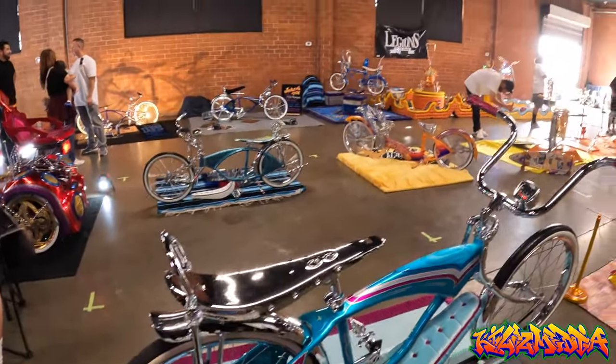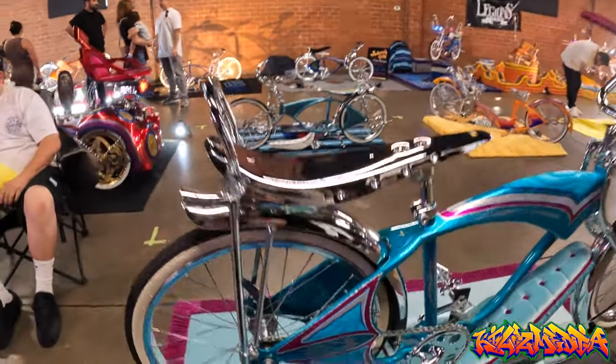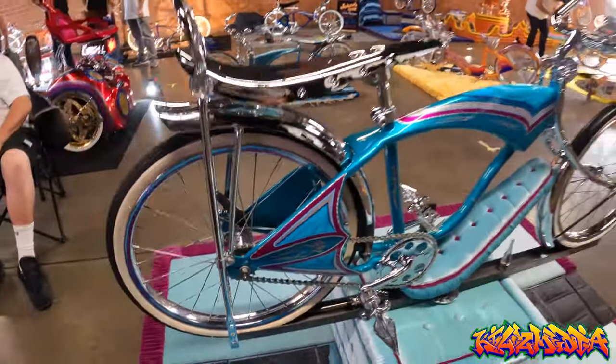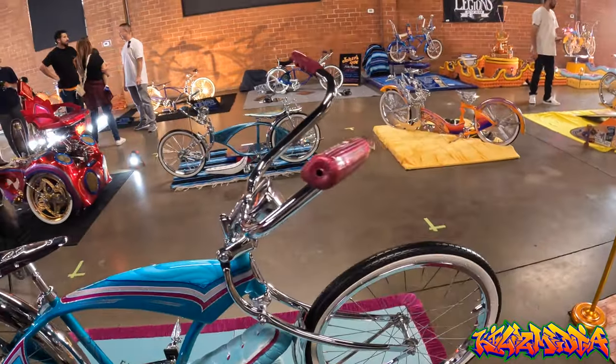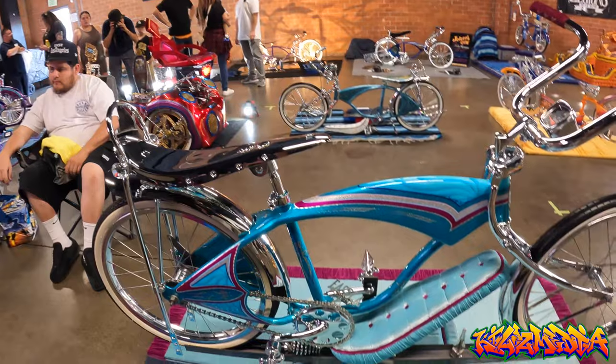Painted by Angel. His bike's over there. We're going to take a look at it in a second. But this was just painted by Angel. It's just him right there. So, clean up style build. All swing parts on the table.